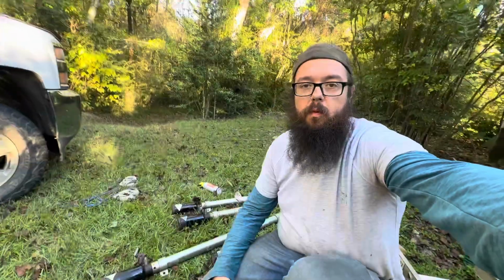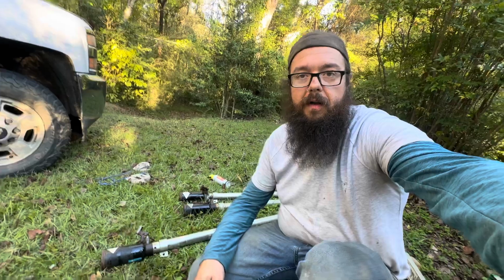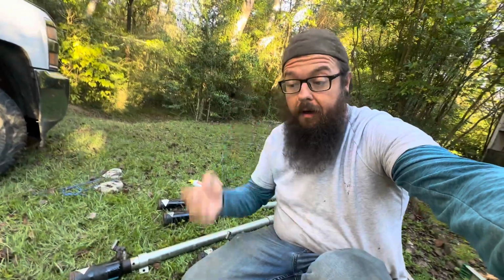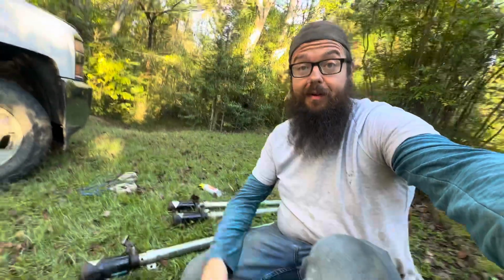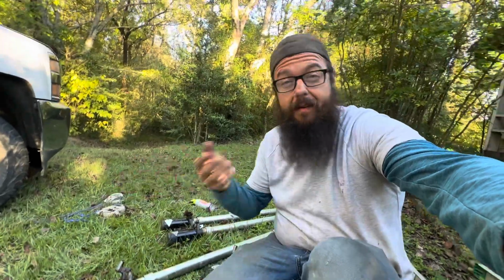So if you guys have been rolling with us for a while, then you remember we spent some time in a junkyard in southern Arizona this past winter. And I had access to a lot of old RVs and I salvaged a bunch of parts. In retrospect, I may have wasted a little bit of time pulling junk out of a junkyard and it's not really benefited me very much.